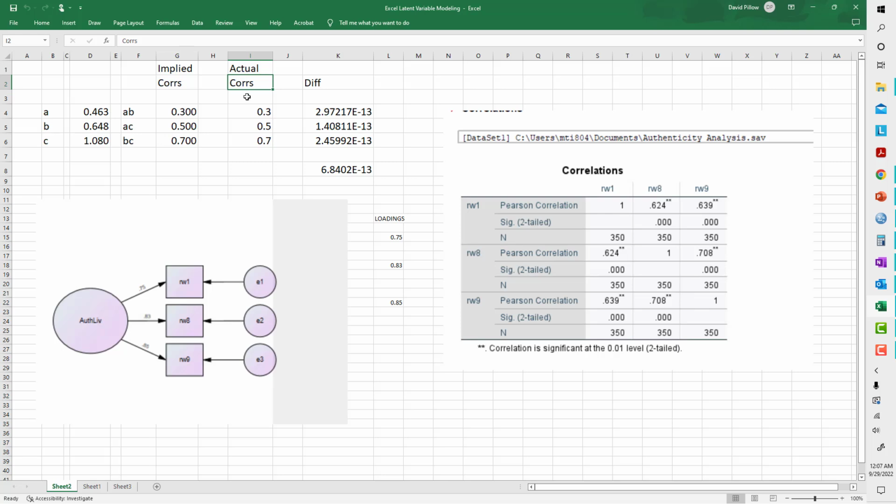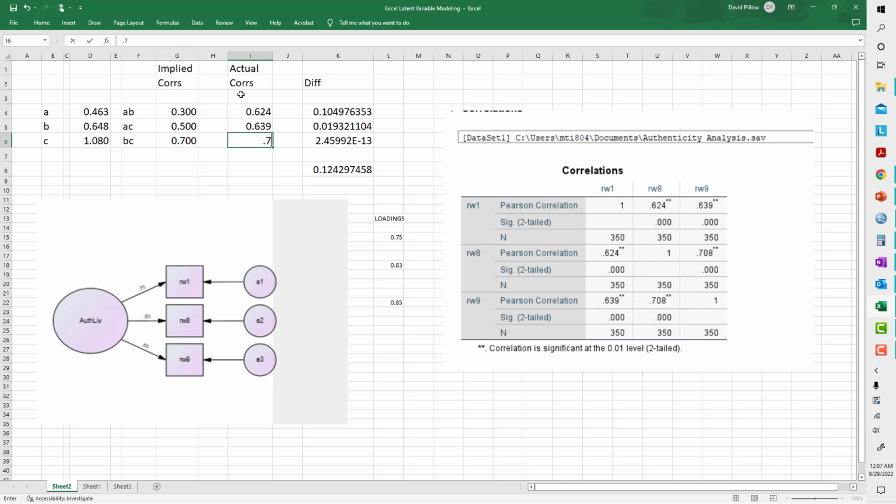So we are going to start off, as we've talked about before, with known information, so actual correlations that we want to estimate. The actual correlations I want are 0.624, the correlation between variables 1 and 2. 0.639 is the correlation between 1 and 3.